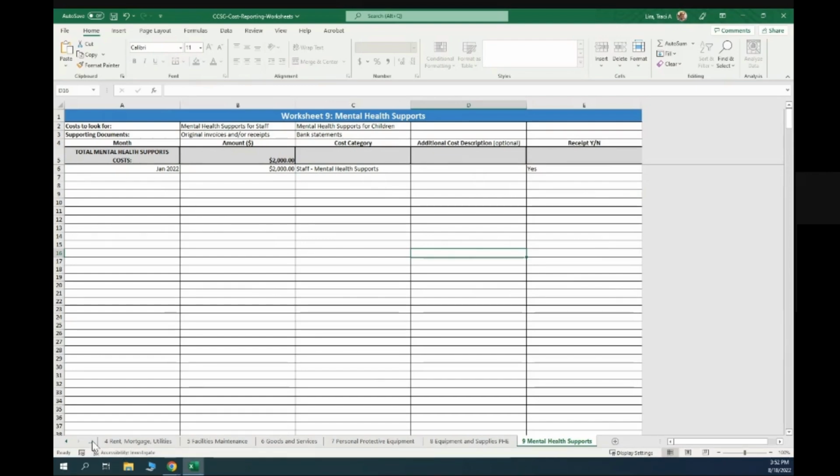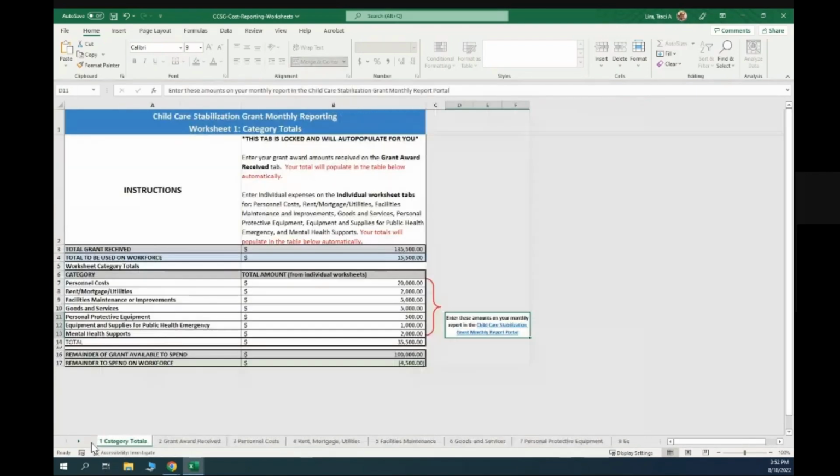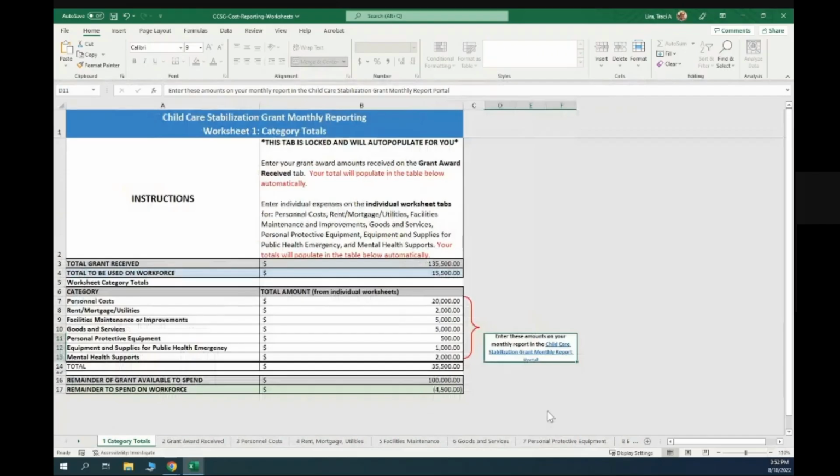So if we go back to tab 1 now, after we have entered those costs, you can see that based on the category and information that we have entered, the worksheet has totaled all the amounts of all the categories for us. We have our total grant to be received, total to be used in the workforce, and then each of our categories have been broken down by what we spent.